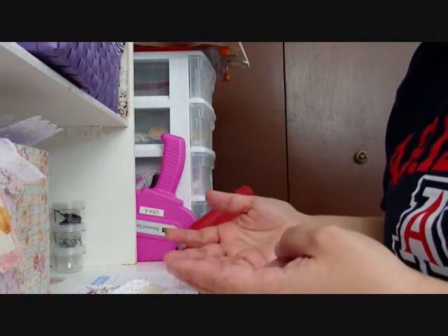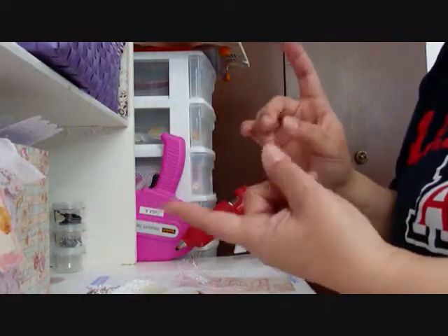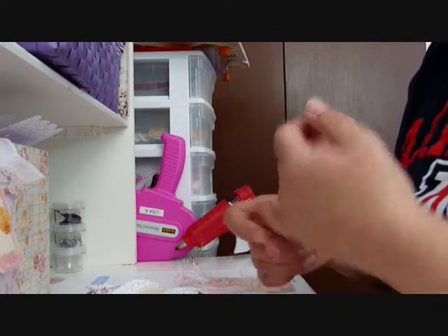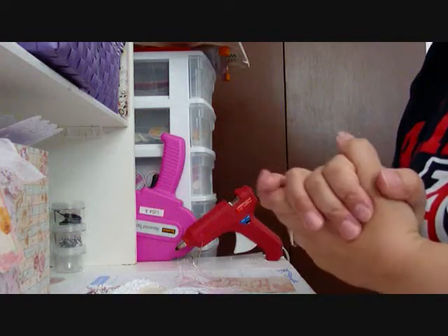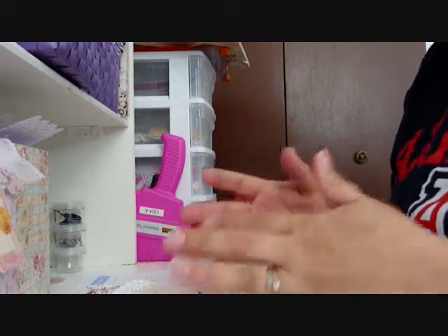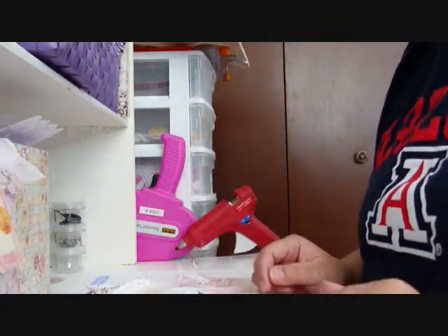Tamika said send some pretty stuff, send some good stuff. And I thought, oh my God, is there bad stuff? What if I buy the bad stuff? And for the embellishments, her example were stick pins, but she gave other options — altered dominoes, altered bottle caps, scrabble tiles, clothes pins. All of the options I had never done before. I really stepped in big time. One side of my brain was saying, oh my God, what did you do? You have to get out of this. And the other side was saying, no, it's okay, you can do this, just step up your game. And then the other side said, hey, wait a minute — you don't have a game. So anyway, just had to give you some background on what I was starting with here.